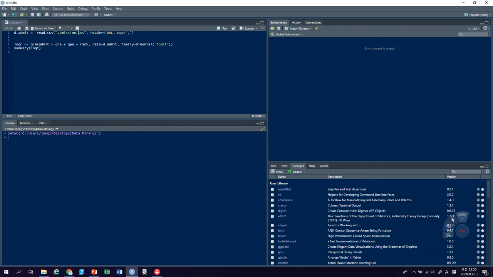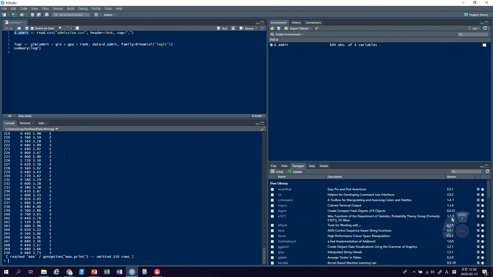Because it's CSV format, the separator is a comma. By running this first line, we read the data set and store it as an R object named d.admit. Using the head command on d.admit, you can see the first few lines.